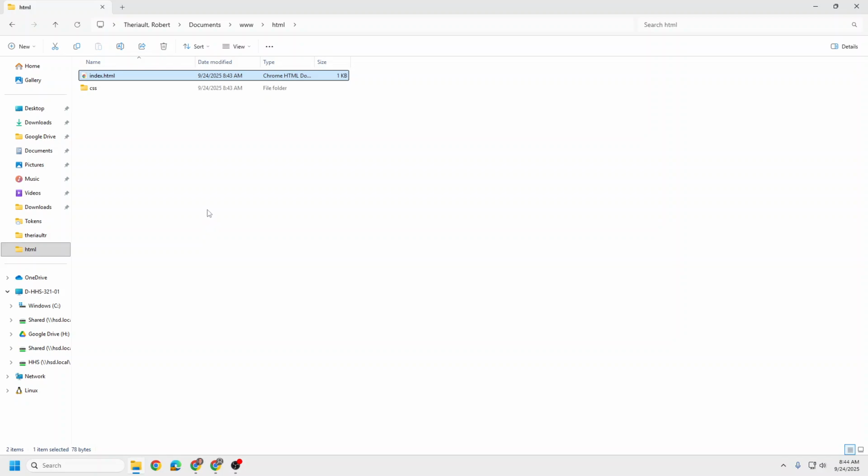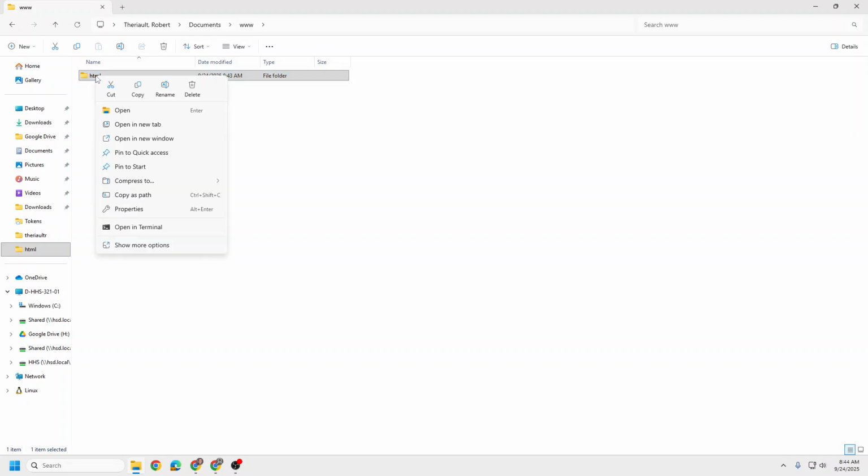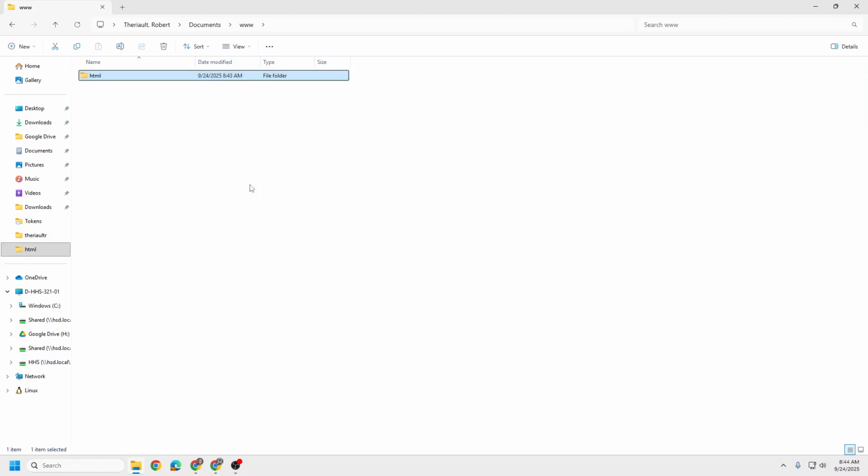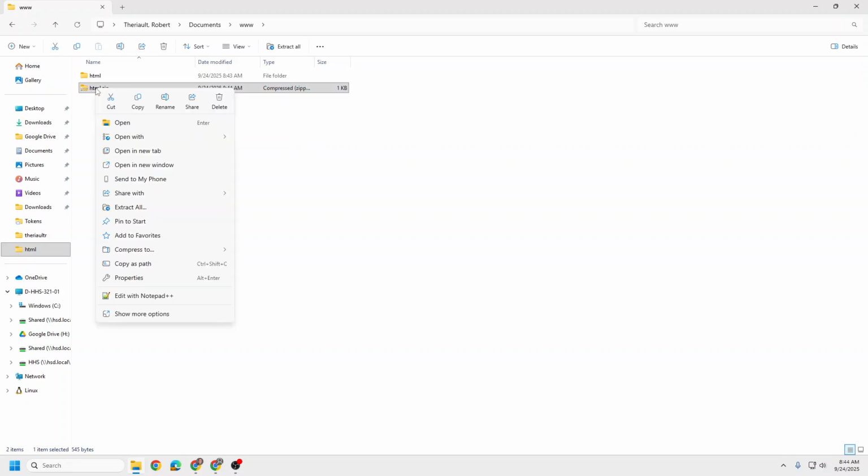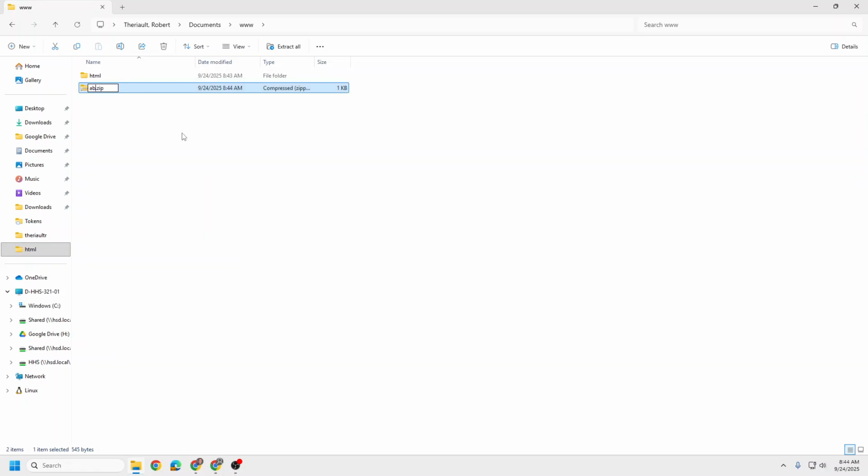Now, if you do need to turn in a whole website, let's say you have this, but it links to an external file. You can go to the www folder, right-click on it, and then compress to a zip file. It'll stick it right there. Rename it to whatever you need to, about or whatever you're turning in at that time, and then you can just turn that zip file in.